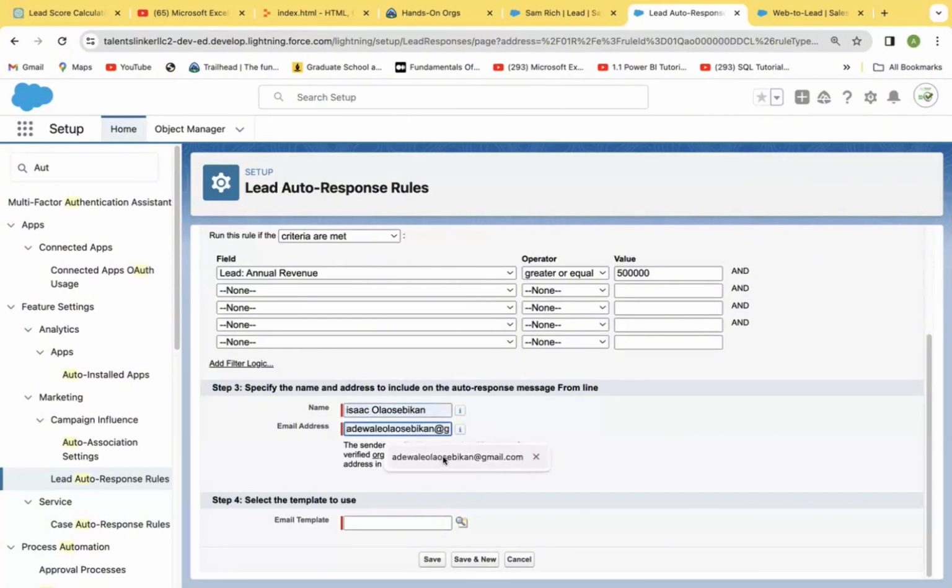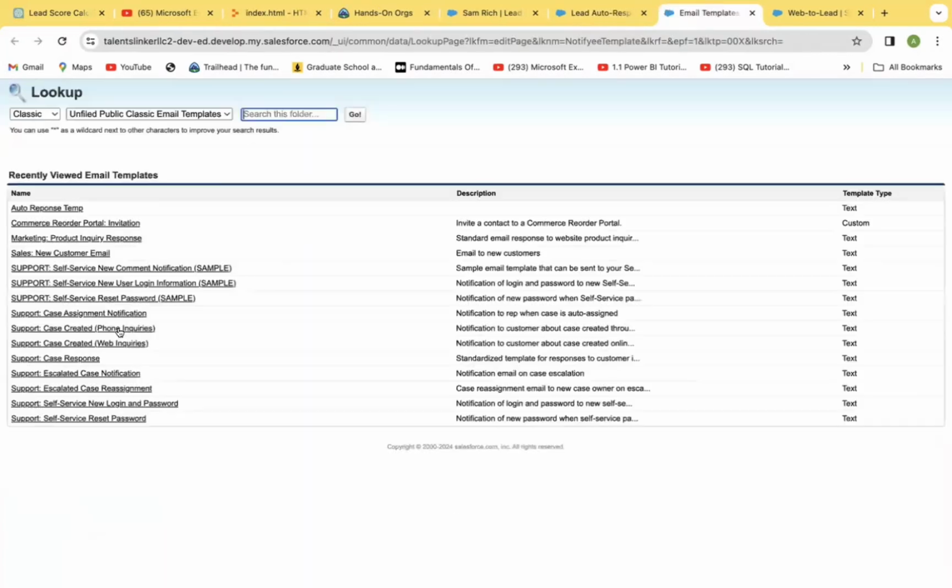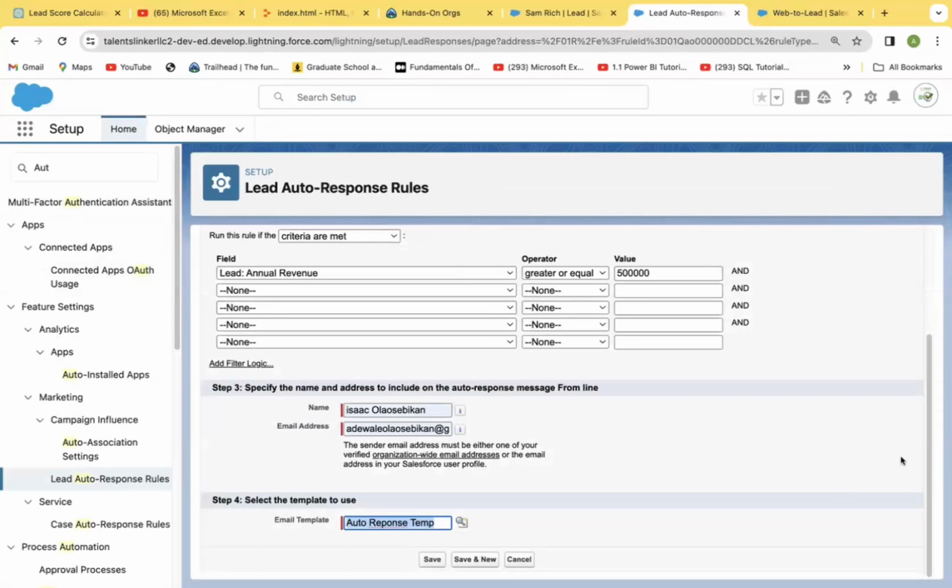Let me use my email address. Then email templates now. Can you see now? I will go back to the front end where I just created this auto response template. I now pick it, then make it available.